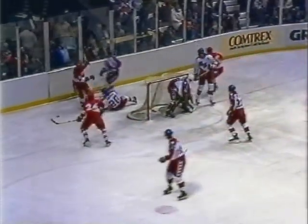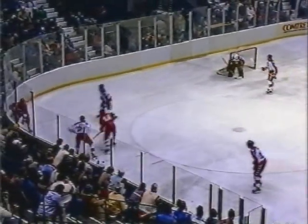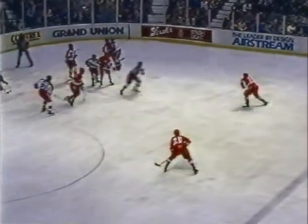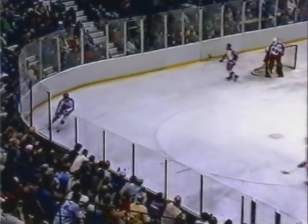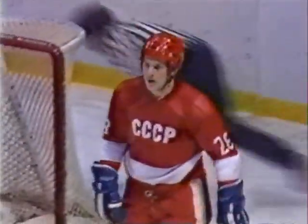Shot back in by number 15, Kareem for the Soviets. Now back to get it is Tim Thomas, number 20. He's knocked down on the play. Soviets get it free to Zebens, number 24. Gets it again in the corner. Zebens from behind the net — dropping it back. The shot deflects. And Barron got a piece of it as it came from the right point. And then it's cleared down the ice. But Beekin got that shot away from the point that Barron just got a piece of.